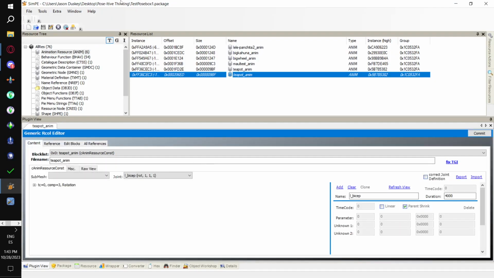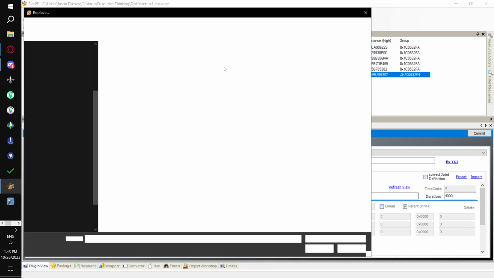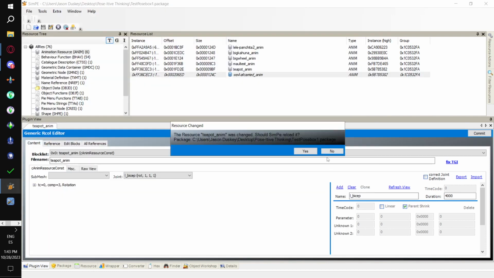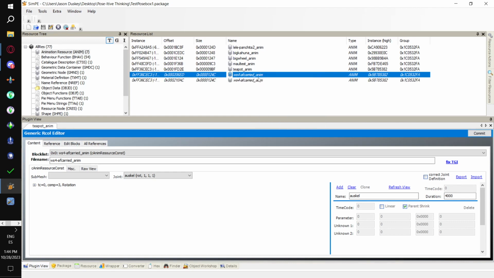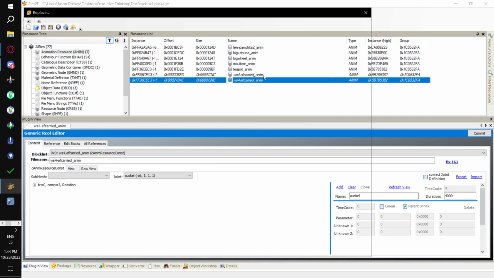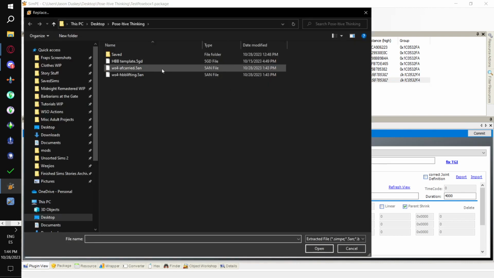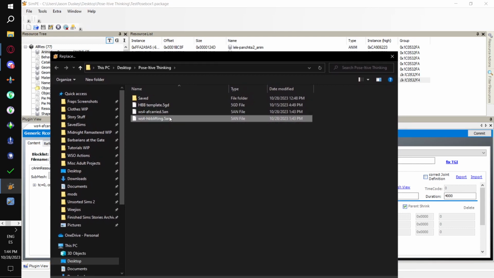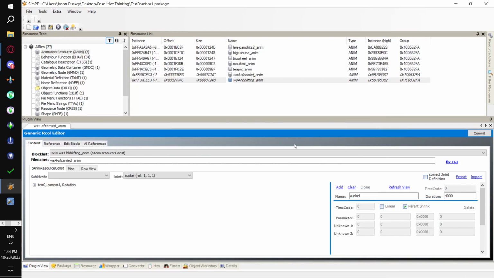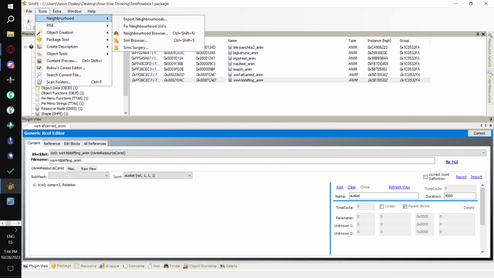So we open the test pose box once again, clone one of the ANIMs, we replace, and add the ANIMs that we just extracted, and we clone again, and we replace again. Then we do a fix integrity operation.